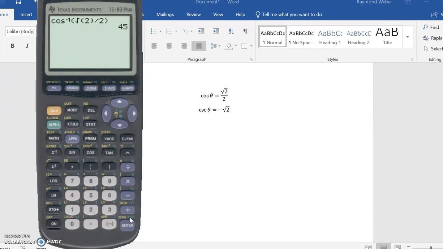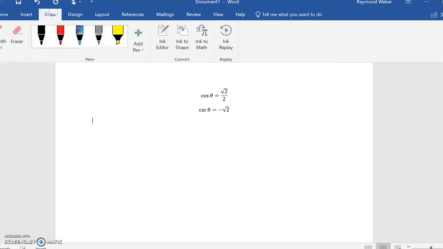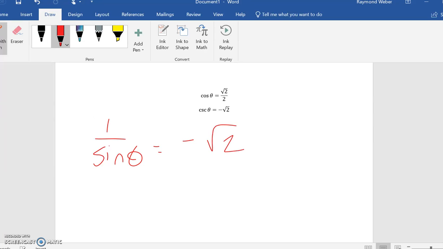Cosecant, secant, and cotangent aren't quite as easy, and you can't do them directly. The other one, just put one over and okay, I'm done. This one's a little bit more work. So for instance, when I go to do this one, I'm going to first rewrite this as 1 over sine alpha equals negative square root of 2. Okay, because this I can put into my calculator.